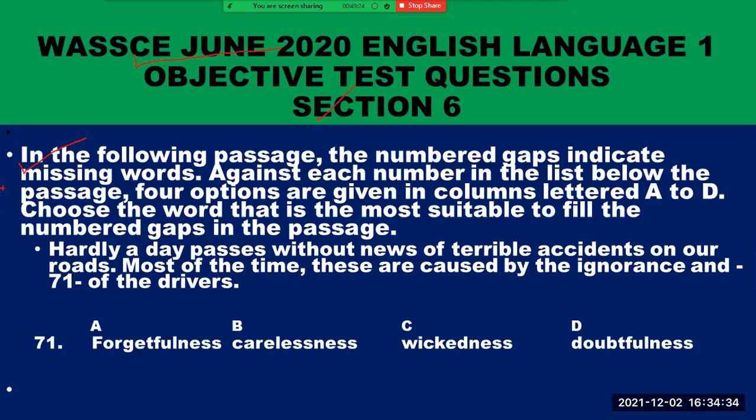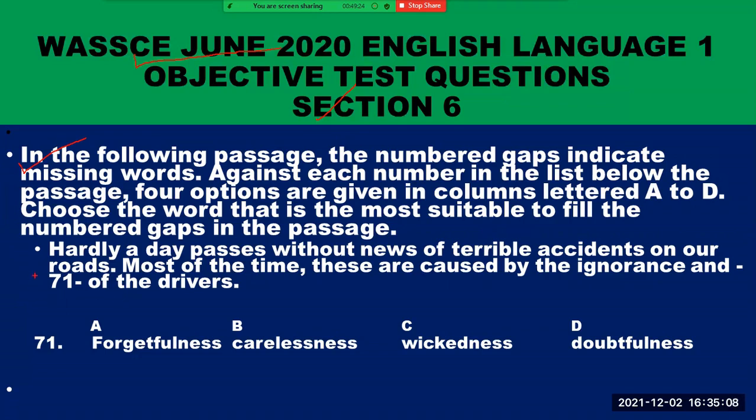Well, this is register, all right? You are given a passage with numbered gaps, and then you are given a list of options, and then you pick the one that will fit the numbered gap in the passage. So you are dealing with register here, and register, according to Jonathan Swift, is putting proper words in proper places. Register here is similar to vocabulary, all right? That's the sense in which we use register here.